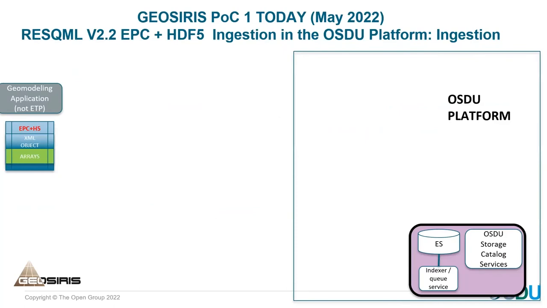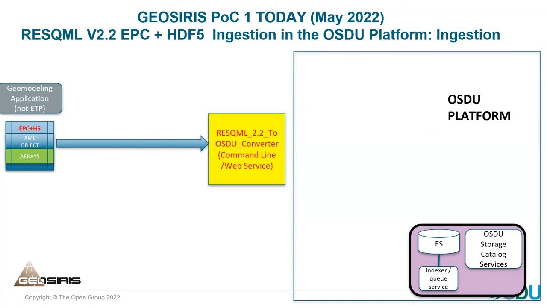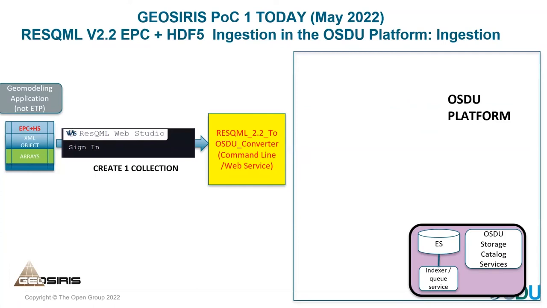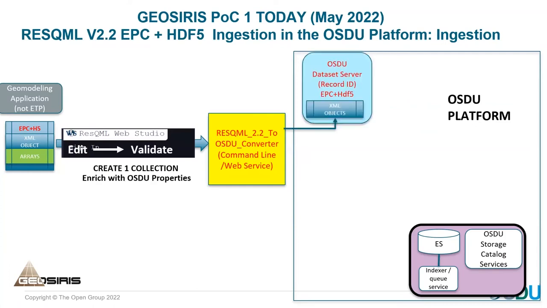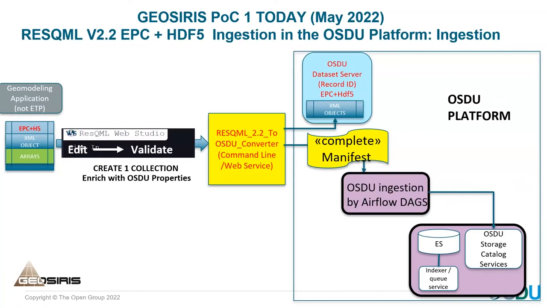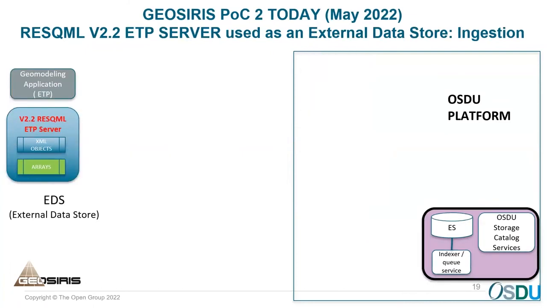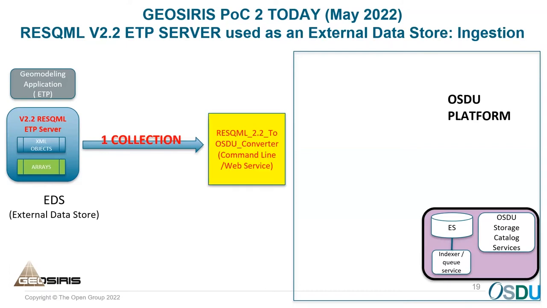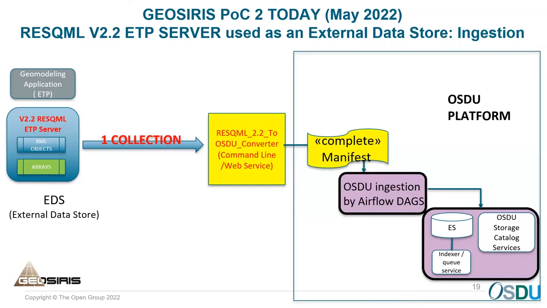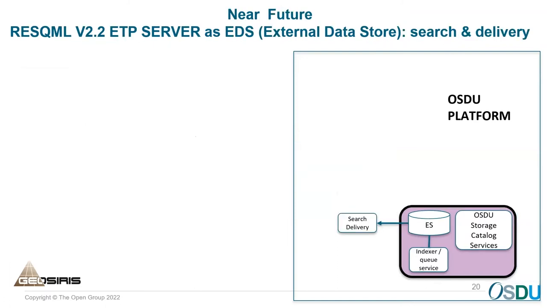Concretely: a geomodeling application sends an EPC plus HDF5 file in ResQML v2.2. We can also create a collection enriched with properties, create records in the data set, and build the complete manifest using Energistics standards for existing applications. If we have a ResQML ETP server — similar to an RDDMS — we take a collection, run it through our converter, generate the manifest, and send it for ingestion. This is the demo shown previously.